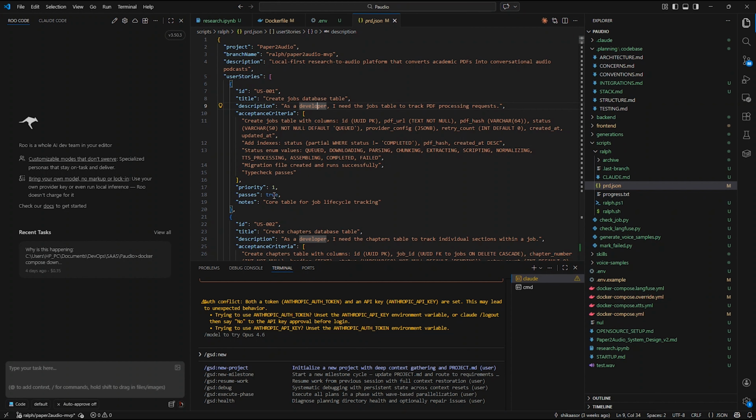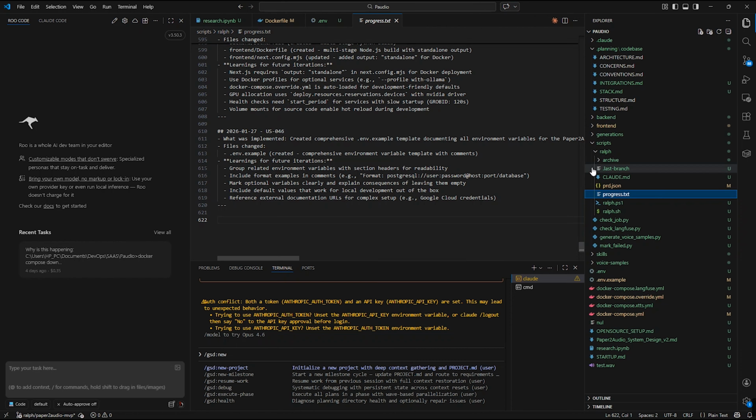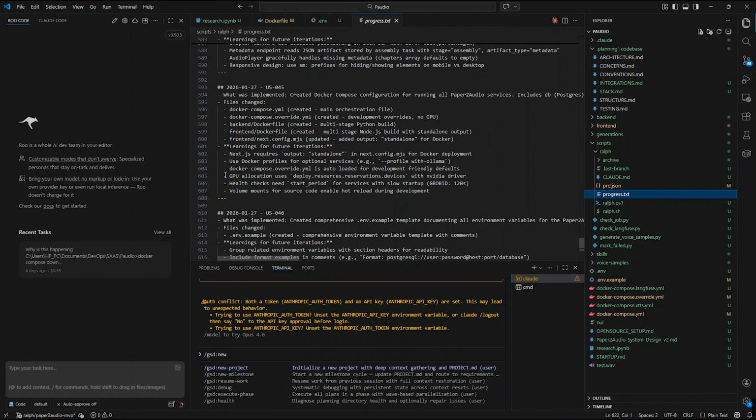So the agent goes through loops, picking each story by ID one after the other, and then doing the task, which is create jobs database table, right? And then it uses this acceptance criteria to check if it passes. If it passes, it sets this to true and updates the progress txt. There's a progress markdown somewhere that I can show you. It tracks what has been changed and the time it was changed, so that even if you log out or close this document, if you bring a different LLM, it can pick up smoothly and continue.